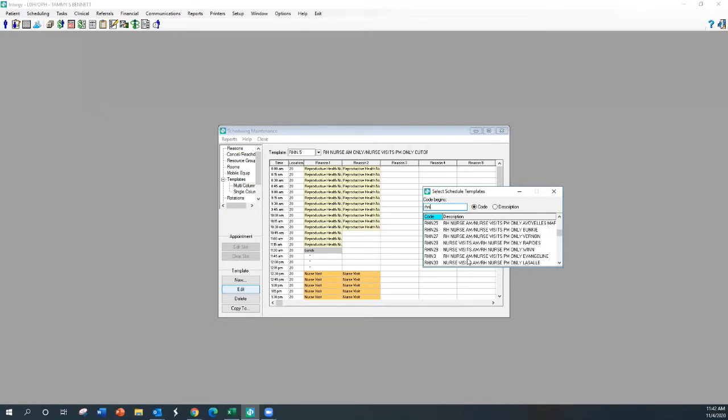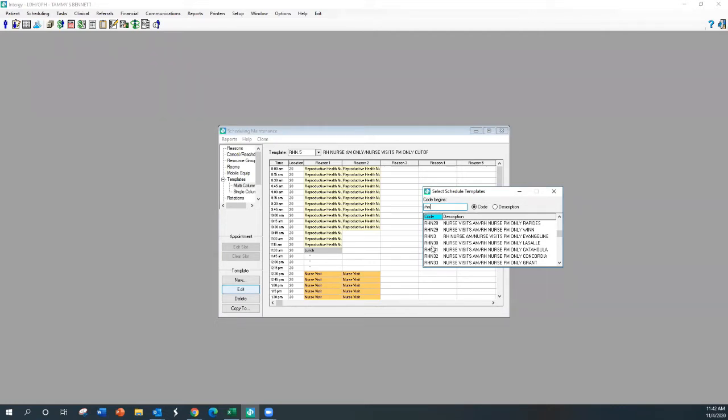When you find your, say, reproductive health, they're going to do reproductive health in the afternoon at LaSalle and nurse visits in the morning. You're going to want to take note of this RHN30 code, because that is what the code is going to be when you plug in their template.